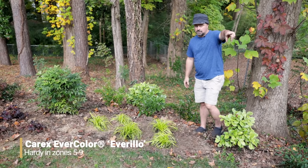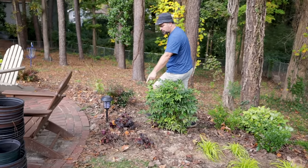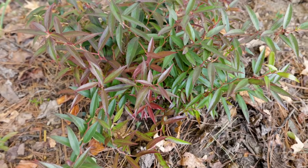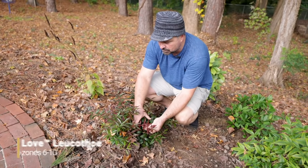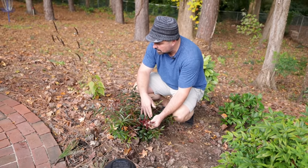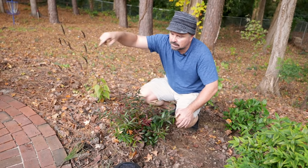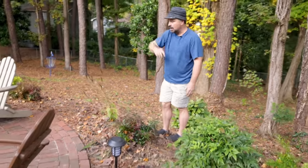The Everillo Carex was carried over as well — those are going up the steps over there and there are five of them here, fitting all the pieces together. There are three more Obsidian Heucheras, carrying things down as we go. And in this spot there is a Burning Love Leucothoe, and I love this plant. All the new growth has this burgundy foliage, so the more it's growing the more color is on it. I'm planting this in November so it doesn't have quite as much color as it will at other times of year. This plant will get low and wide, and a couple of these things creeping out onto the edge of that patio will just soften that unnatural circle.